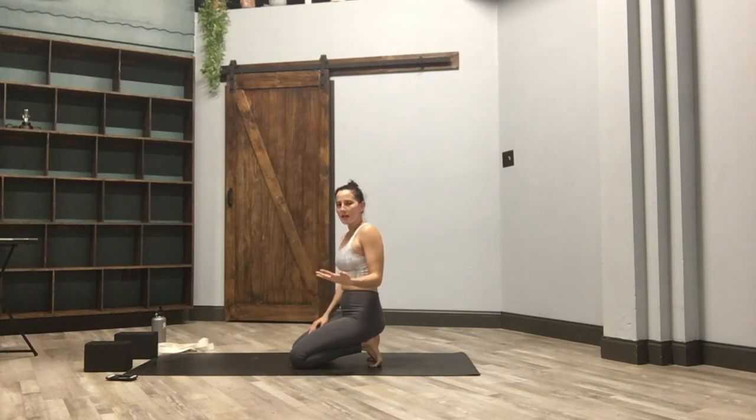So we're just going to try it a couple times, see how it goes. Remember, we're gasping in for air and we're holding our breath. We're not actually breathing, we're not actually inhaling. When you do have to take an inhale, then you drop the knees and inhale. So we'll try it together.